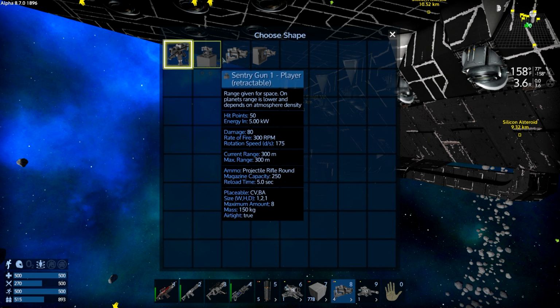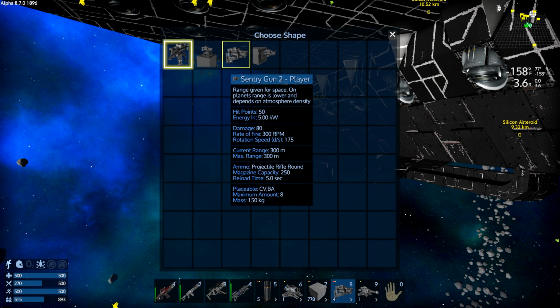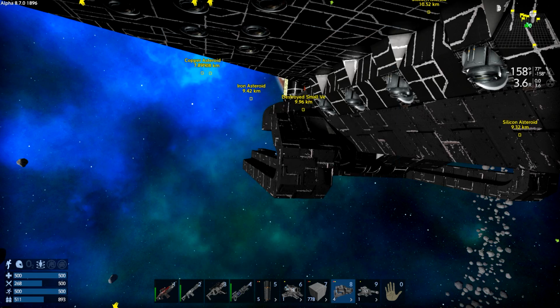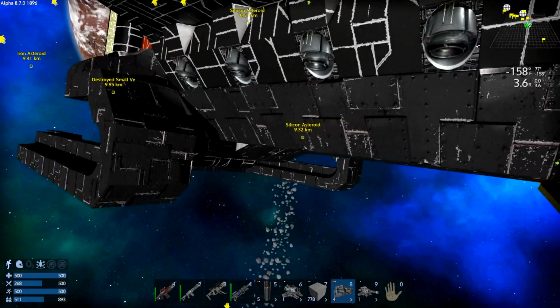Okay, so I've got these guys with the legs on them. These guys as well. Projectile rifle rounds for these guys. And what's this one? Oh, this one sits in the wall. Oh, that one's awesome looking. We definitely want them to have range, because these are the guys that are going to help us when we're landing on the ground. They're going to keep all the scumbags away from the side of the ship. The scumbags, that's right. I think I'm going to go with this guy right here.